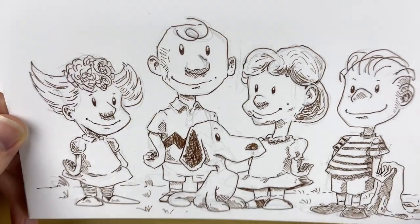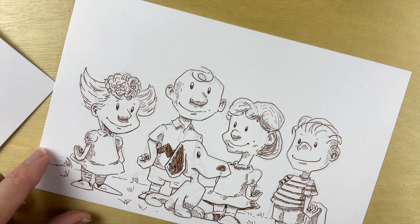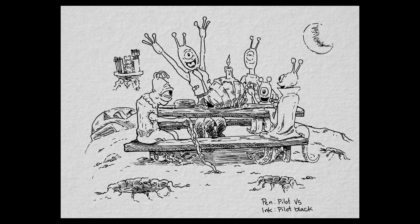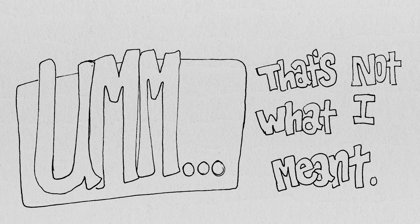Before I talk about the digitizing process, I wanted to go into a couple of honorable mentions — other prompts I wanted to do. This is my superhero — he's a potato. And this is an extraterrestrial birthday, another request that was made, pretty cool and fun. Someone wrote 'when out of inspiration, do a study of something on the internet,' so I wrote 'that's not what I meant.' Thanks for that — that's my commission there.